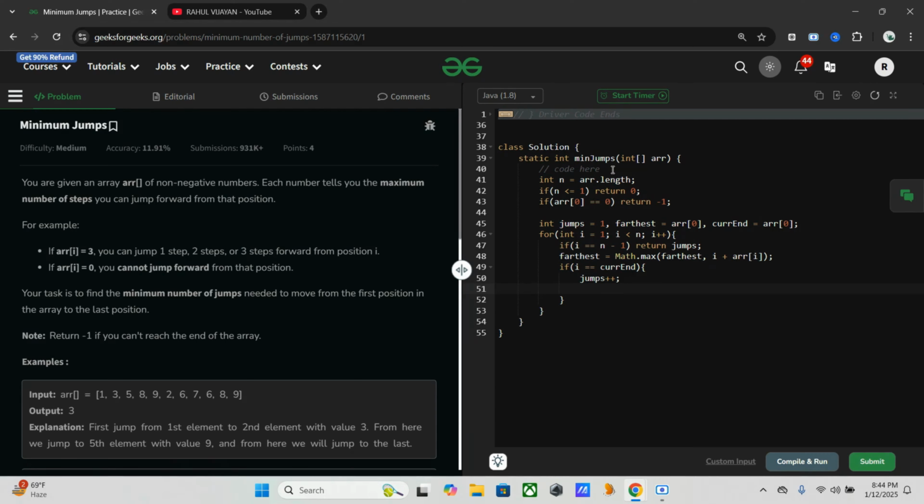Next, if farthest is less than or equal to i, it means we are stuck and we can't proceed further. So we return minus 1. Or else we need to update current end to the farthest point, extending our jumping range.